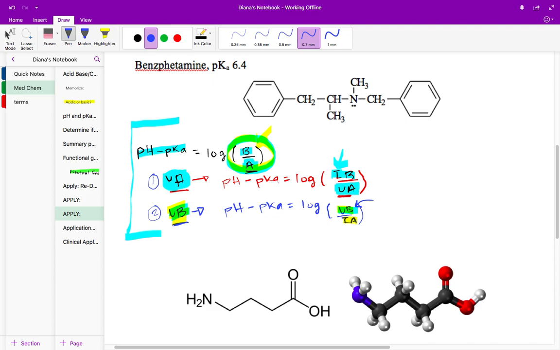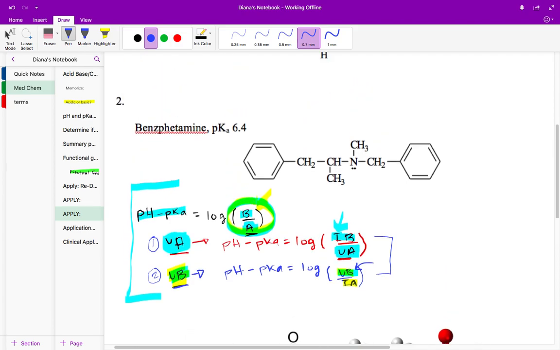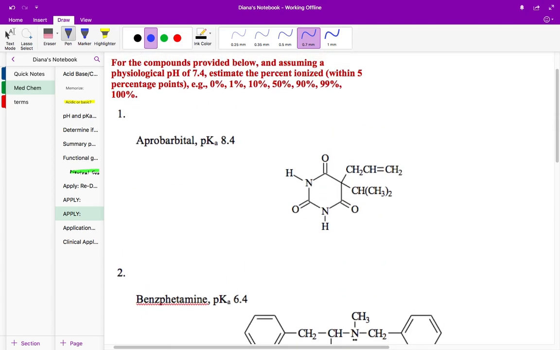To summarize, if you're starting with a UA form, you're going to use this top equation where your IB form is in the numerator and your UA form is in the denominator. If you start with a UB, you still have base over acid, but the unionized part is on the top, UB, over the ionized portion on the bottom, IA. Let's look at this first equation. We're going to try to answer numerically what the percentage is of the ionized form. Looking at this, I right away see a functional group that I remember, which is an amide functional group.